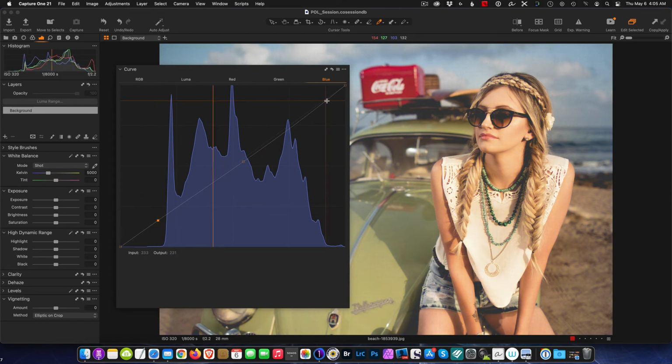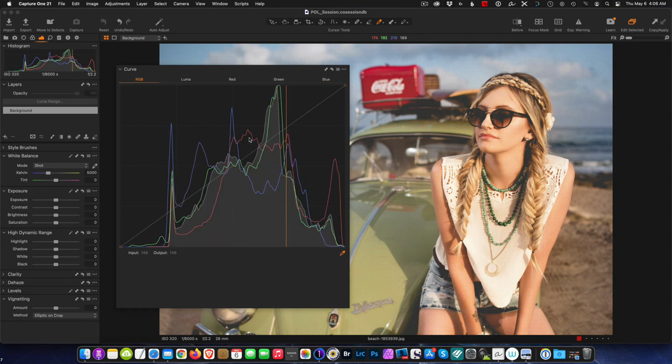Same thing in my highlight area. If I do that, I would raise blues into the highlight areas. So you could target whether you want to have an effect in the midtones, the highlights, or the shadows. You can basically color grade your image all in one place. And there's nothing that you can't do.